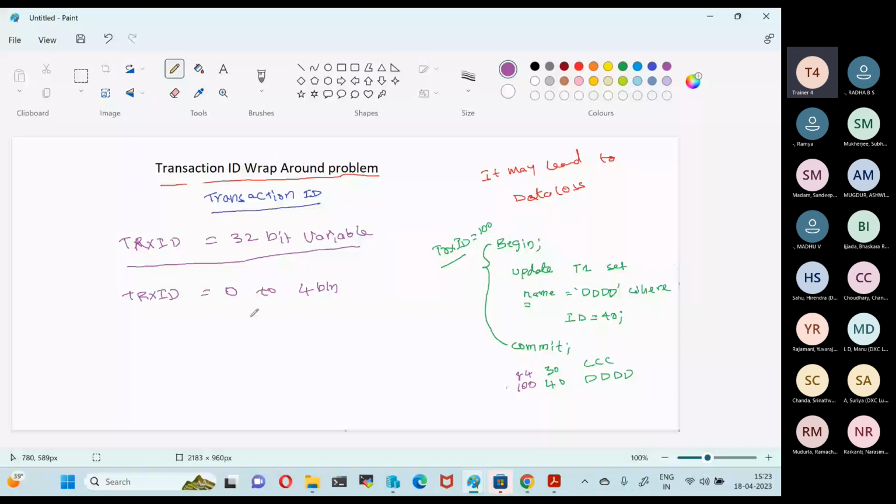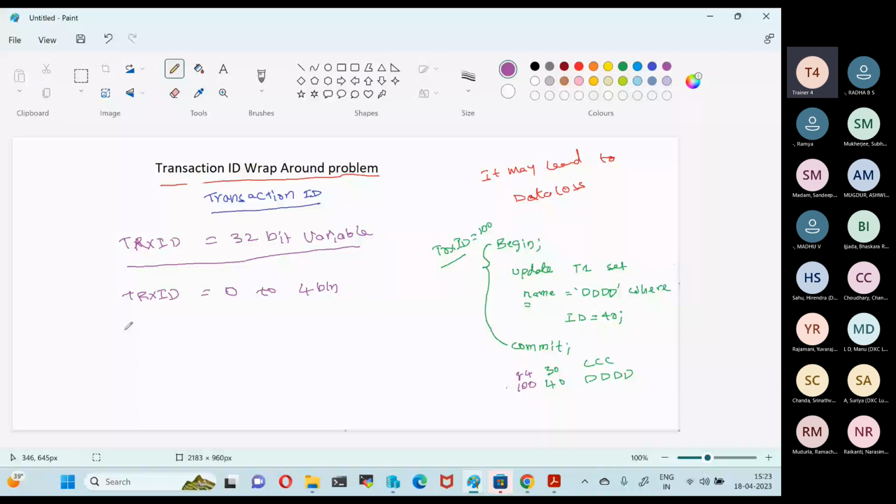It is incremental. After transaction ID 100, the next transaction gets transaction ID 101, then 102, and so on.